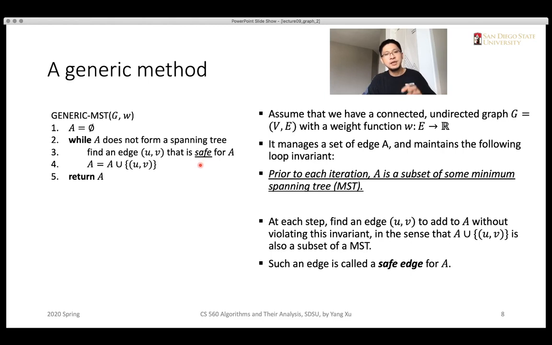Of course, we didn't touch all the details about how to define the safe edge and how to find the safe edge, so we'll go through the details in the following slides.